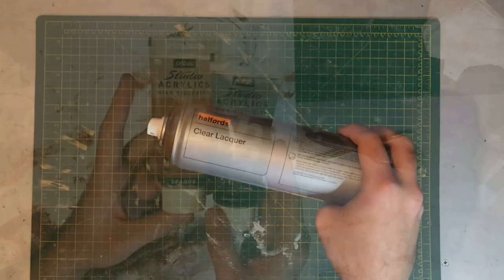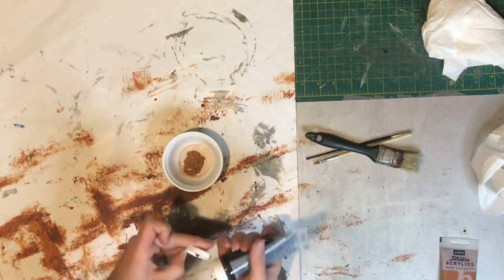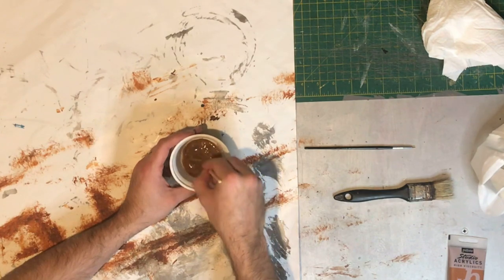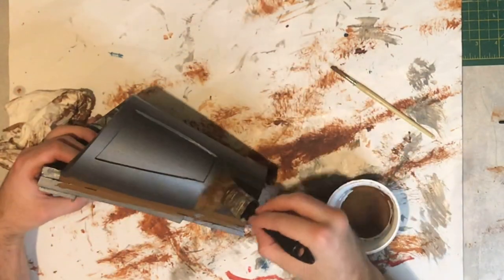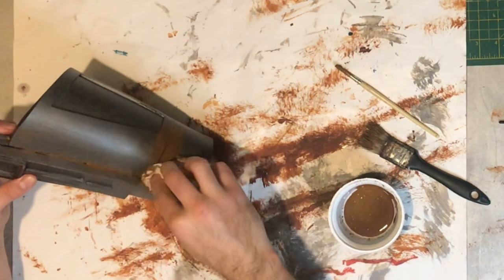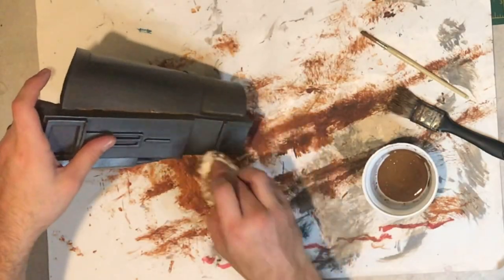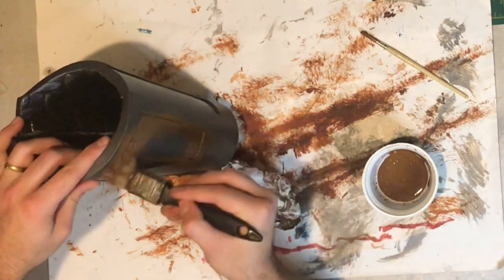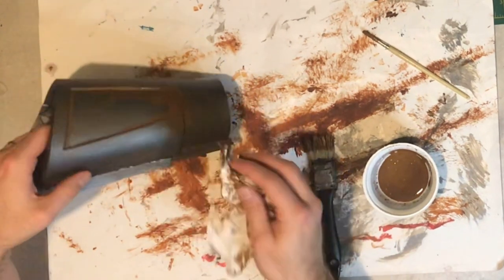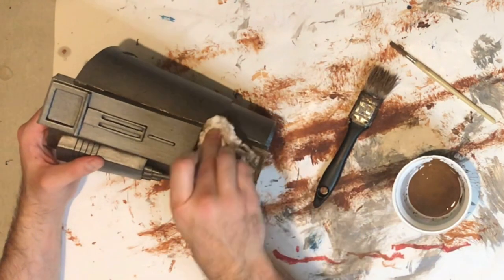After the paint, these were sealed with a clear automotive lacquer. On to weathering: I mixed a little bit of brown with a little bit of black paint and a tiny bit of water to thin it down, giving a dirty muddy-looking colour. This was applied with the same brush, making sure to get it into all the grooves, and then wiped away with a bit of tissue. Make sure to wipe away from the grooves, not into them, as you don't want to remove all the paint — you want to simulate a build-up of dirt and grime. If you go a bit heavy with this and need to remove it, you can wipe it away with a wet rag or a baby wipe without damaging the silver paint underneath, as we've sealed that with the clear coat. Once the weathering is done and you're happy with it, cover it with another coat of clear coat, otherwise it will be prone to come off — especially if it gets wet.